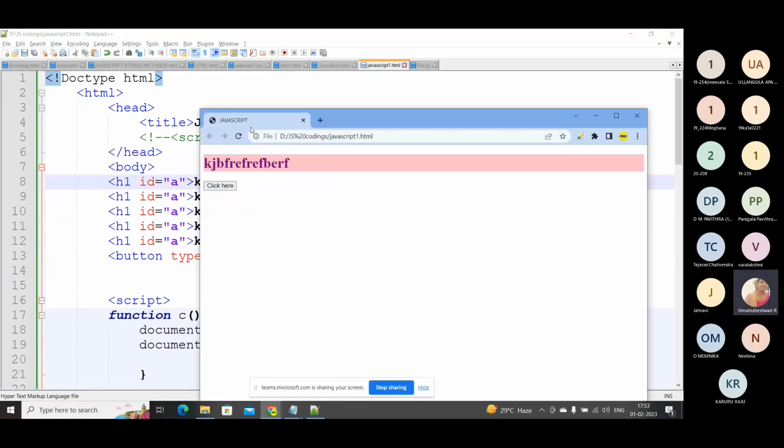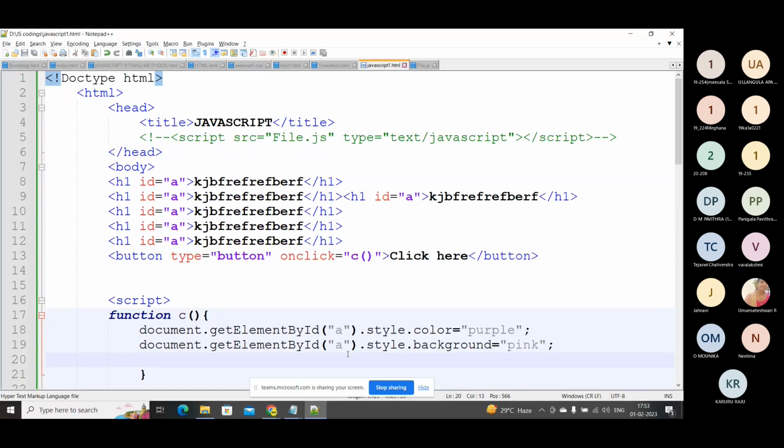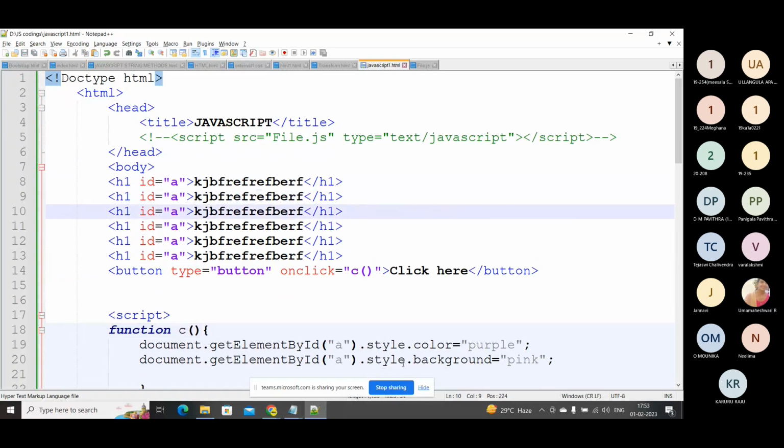Copy it for multiple times and just run this. You click on this all. Then you need to use a query selector for this. Okay, query selector. Right. So for that, it will work for the class. Sorry, only for the classes.